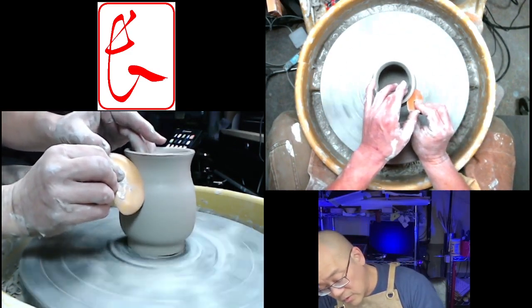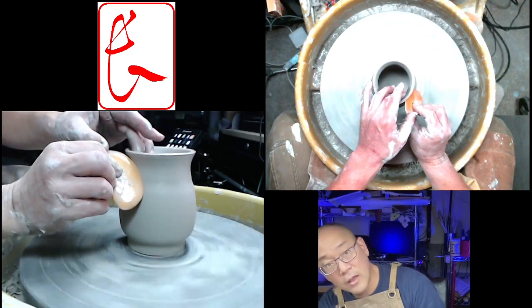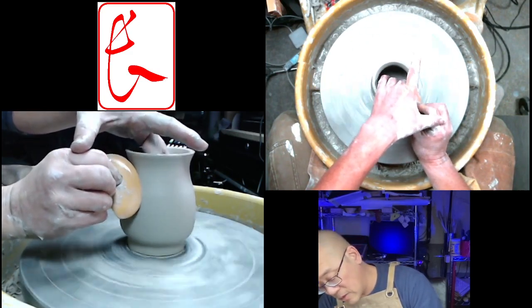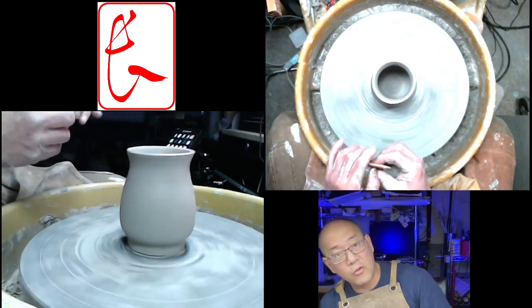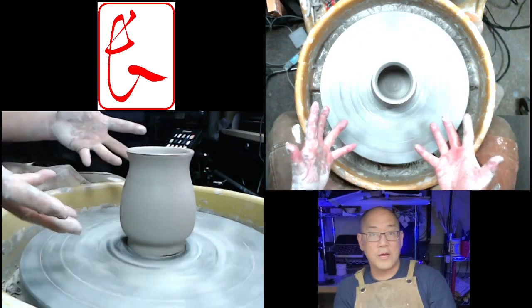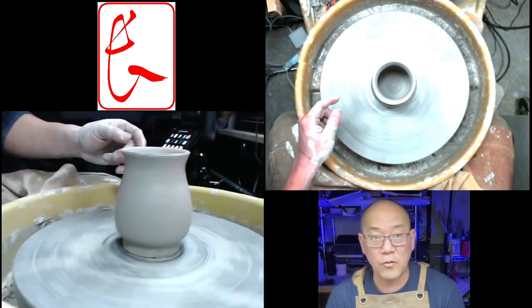Let's just push this area back in, right? Your cups kind of say a lot about you, right? So deciding how you want that cup to look is very important. You see how that's now a much different cup from the way it was before.